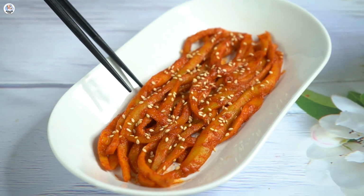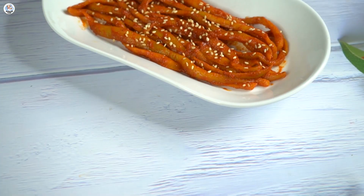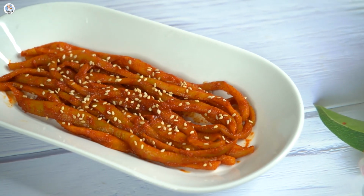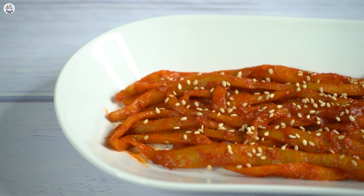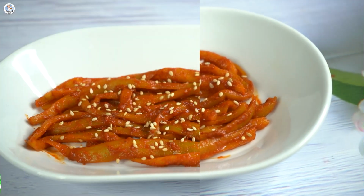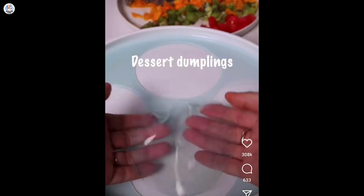I was very skeptical about this, but oh my god, it is so good. It is soft, but it is very crunchy. It actually feels like thick and crunchy ramen. It's sweet, tangy and spicy. Matlab ekdam flavor bomb hai. It's a very unique dish and it's a nice way to use the scraps. So this hack was definitely a big hit.